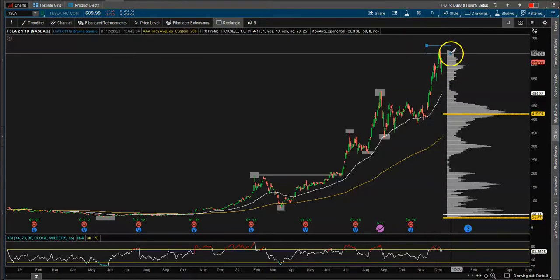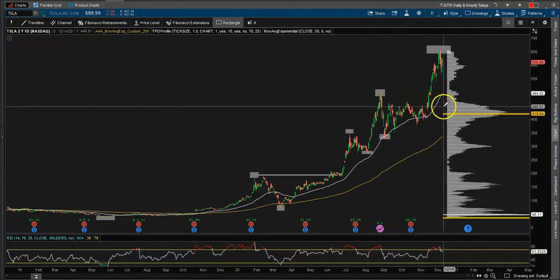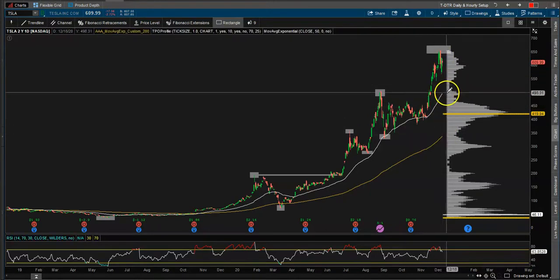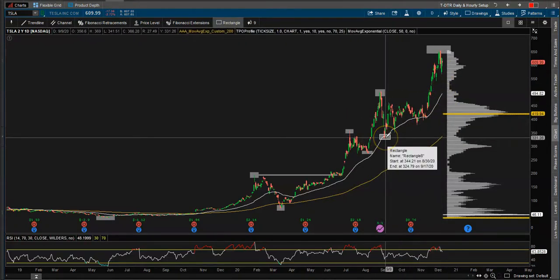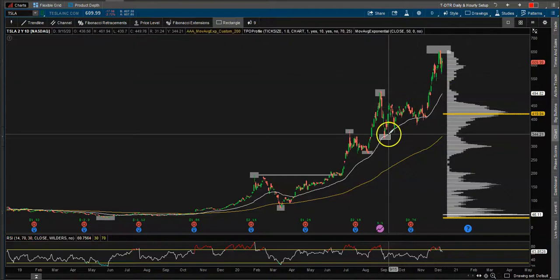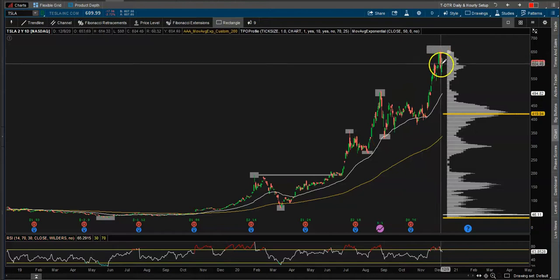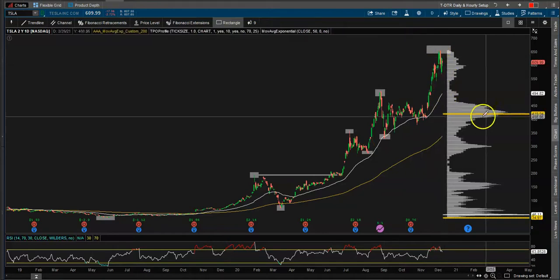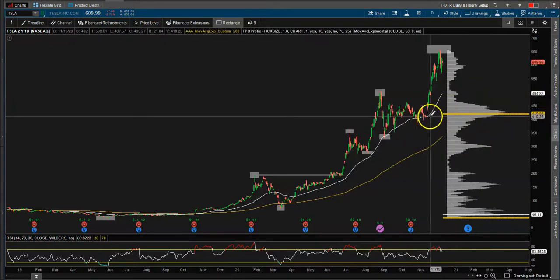So right now, what we're looking for is a pullback to potentially get long, right? Now, where do you get long? Well, we know this is the previous low, the latest higher low. So if price does pull back, I would probably use my market profile, a chart like this, with a gap fill. Multiple things end up right around this level of around 410.